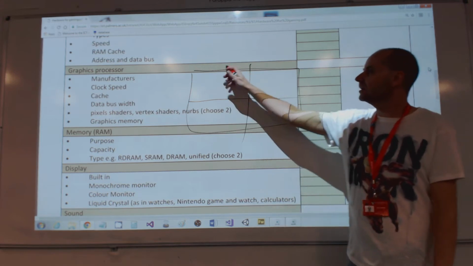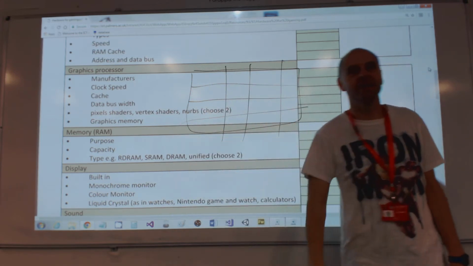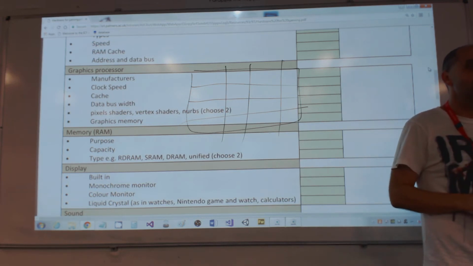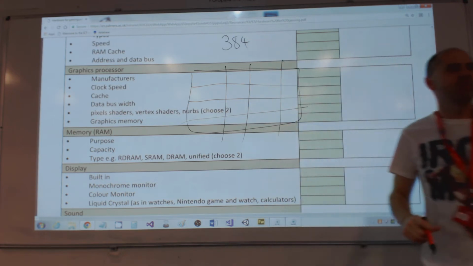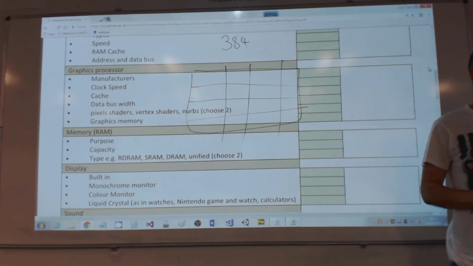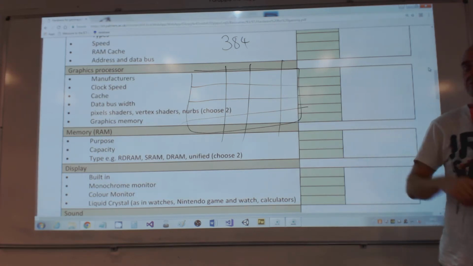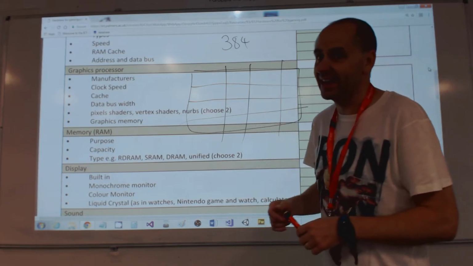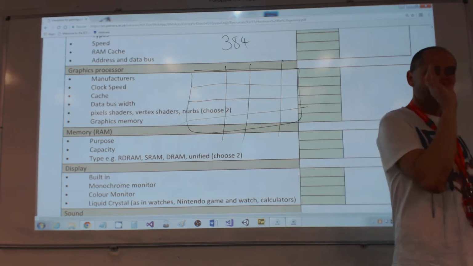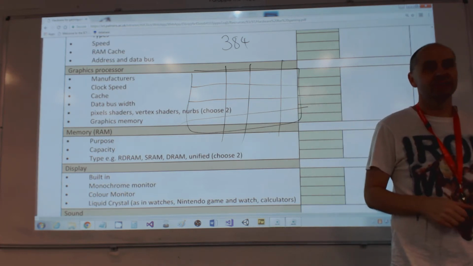But it doesn't matter how much you split. The more you can split it, the faster you can get, because it can all happen at the same time, in what we call parallel. Even a moderate graphics card may have something like 384 shader units, which are separate CPUs that can work out the calculations for a single pixel on the screen. If you get onto the beastie cards, the ones that cost you a fortune, some of these have thousands of these. I think the latest ones have got like 4,000 shaders. So the beasts, like the 1080 Titans, can draw thousands of pixels to the screen at the same time.